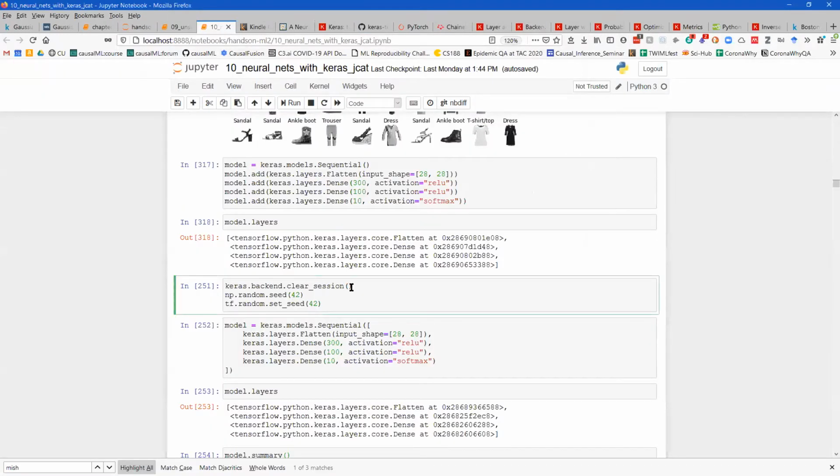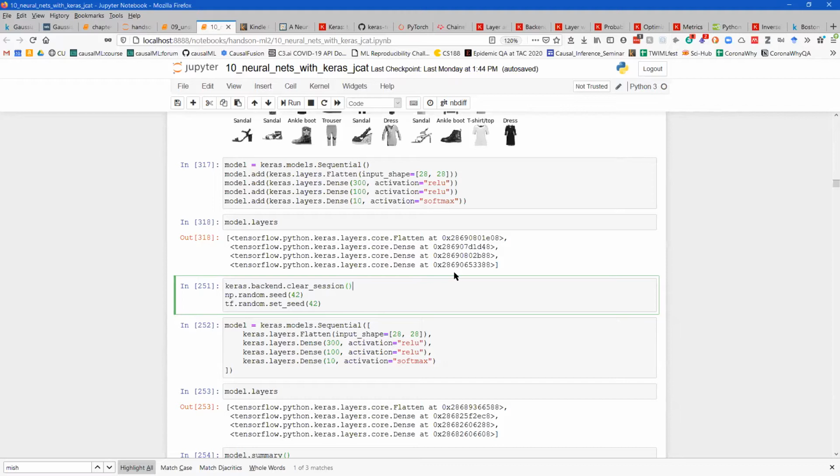Hey, can I just jump in and say something? Certainly. From practical experience, and I really hope that they have addressed this in TensorFlow 2, I've been working more with PyTorch lately, but this backend clear does not always work. At least not the way you think it does. So just be cautious. I have had to restart notebooks multiple times.